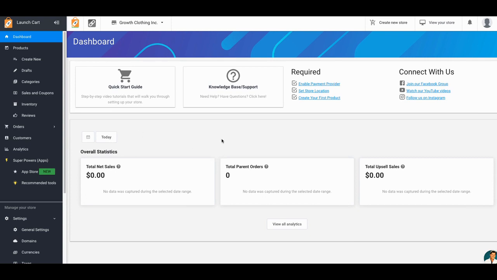Now, I went over and tested it out, and the new store that you set up will still have access to the chat widget, which can probably get overwhelming for LaunchCart. We don't know how long that may last.